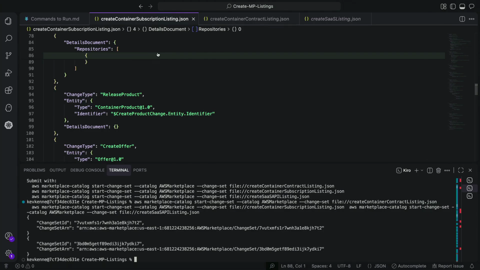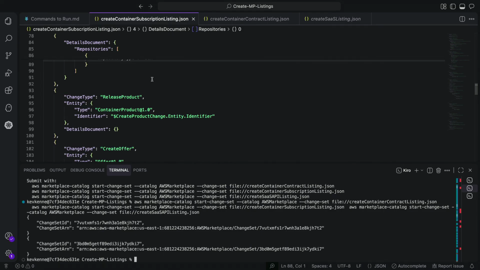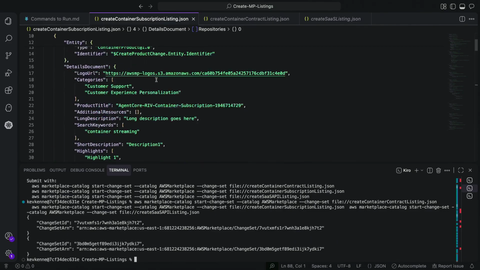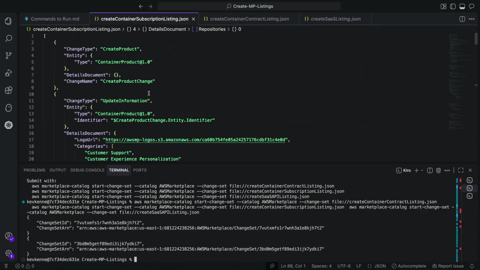All right, so first of all, if we're looking to do a deployment, you can either deploy it via the Marketplace portal, where it's kind of a click next, or you can templatize it. You can create a JSON file with the parameters you want, with the content that's required, and then you call the Marketplace Catalog API. I've created some of these here in advance, and we've got some examples that you can do yourself. If you're looking to deploy multiple products, I'd recommend doing this as a JSON file and then deploying it that way, calling the Marketplace API. So let's look through what we've got here.